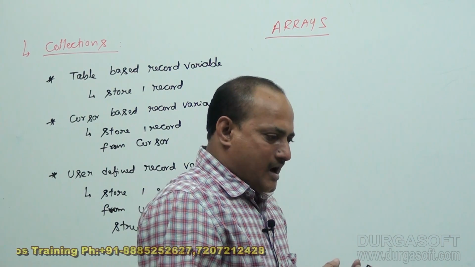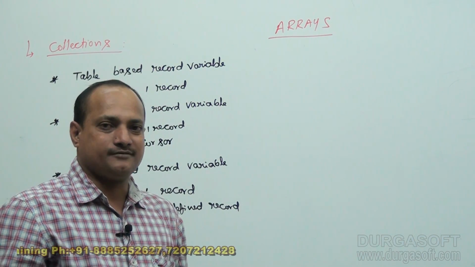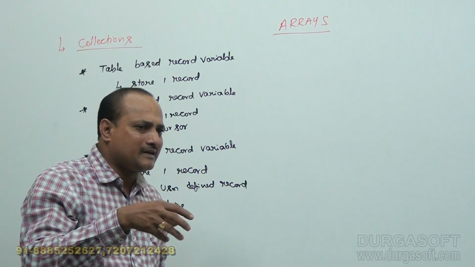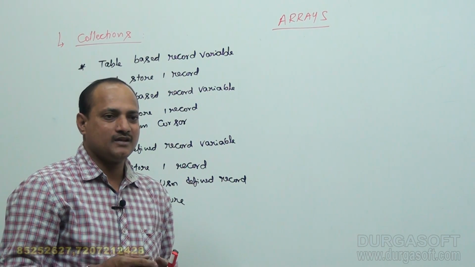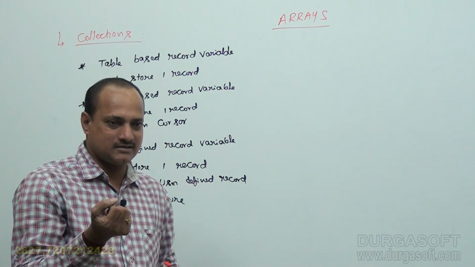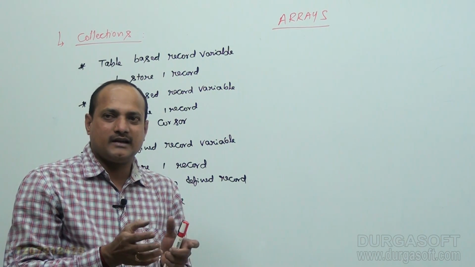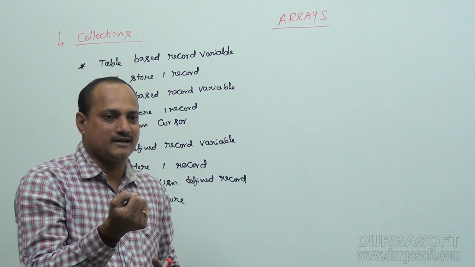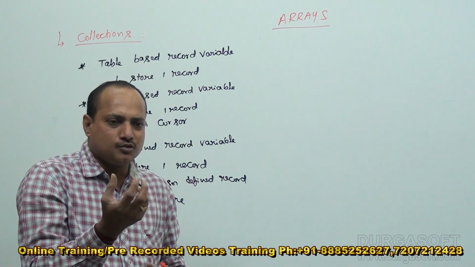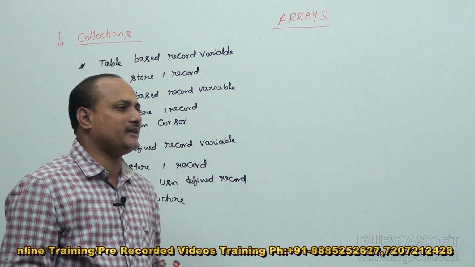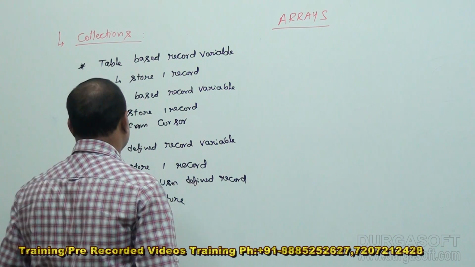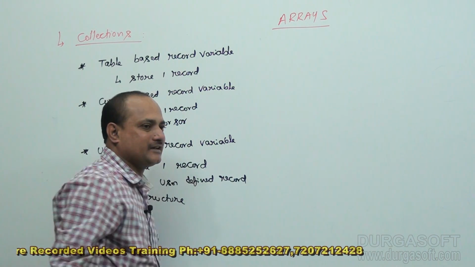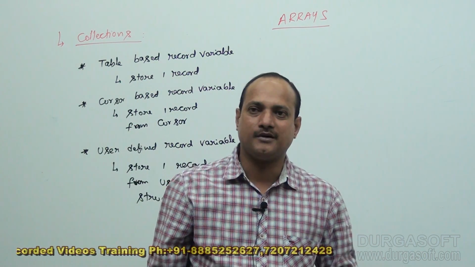Now, I don't want to store different data types of values. I want to store only the same data type of values. Take a group of salaries and save them under one variable. Generally, one variable is able to store one salary at a time, but I want to take a group of salaries and save them under one variable. A group of salaries means all salaries with the same data type. So how can I store them? That is nothing but an array. An array is known as one type of collection.